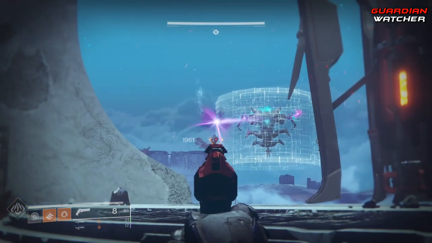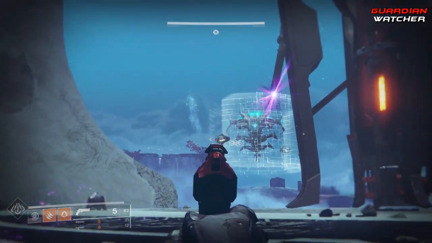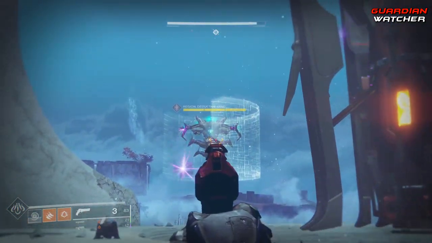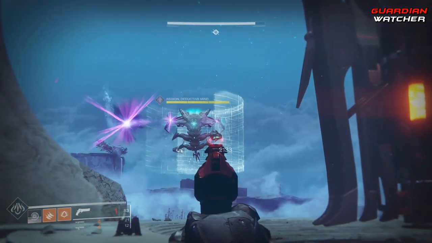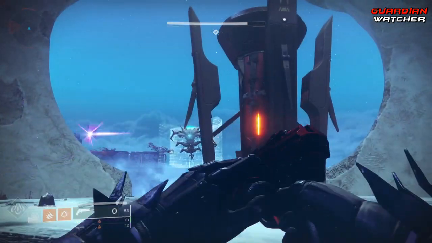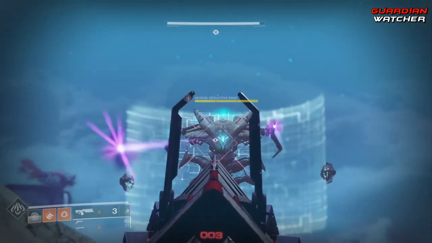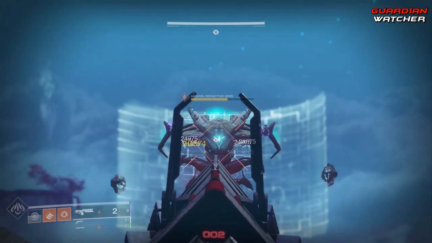Once in the Forge, clear all the adds, and then you have to deal with the boss. In order to have the boss's shield turn around, you need to shoot that little mechanism on either side, but you need to constantly shoot it, that way it does a full 180. Once the boss is down, go ahead and return to 801.